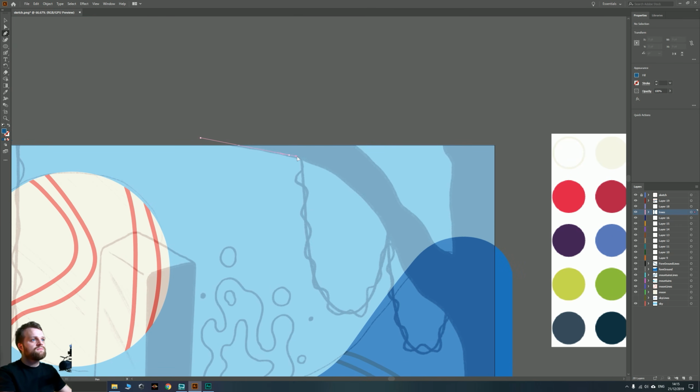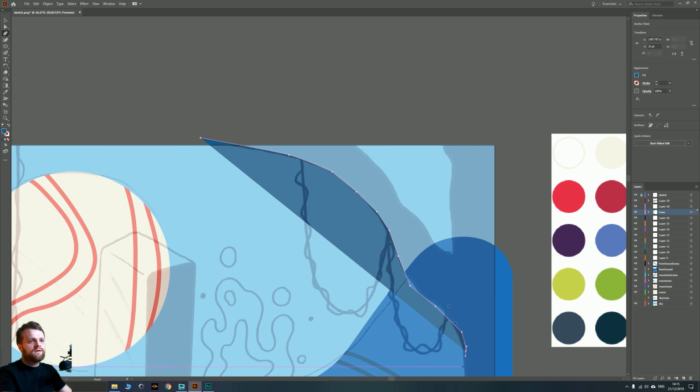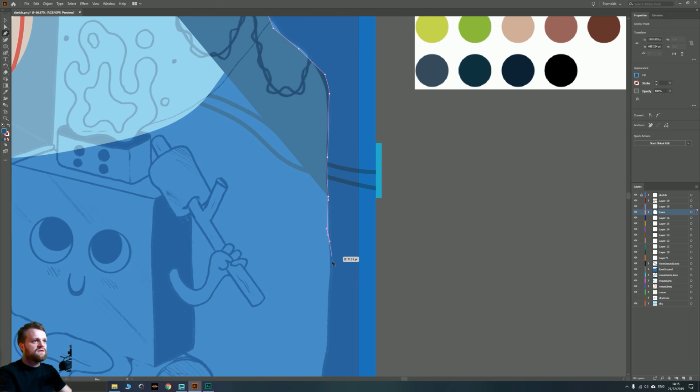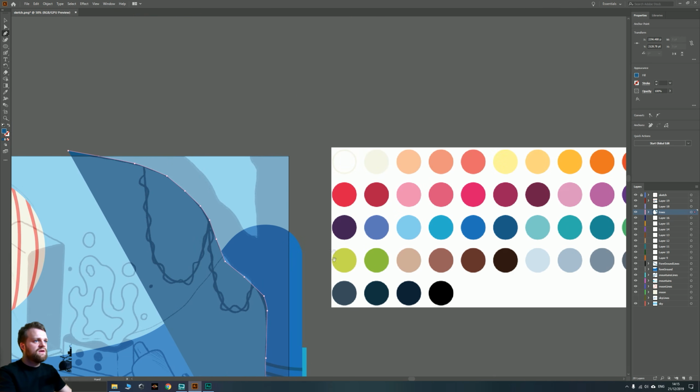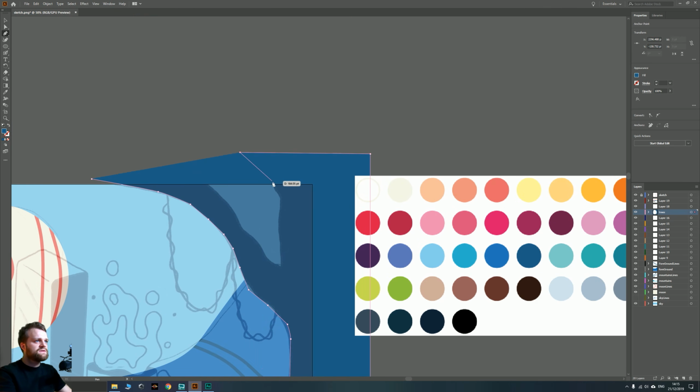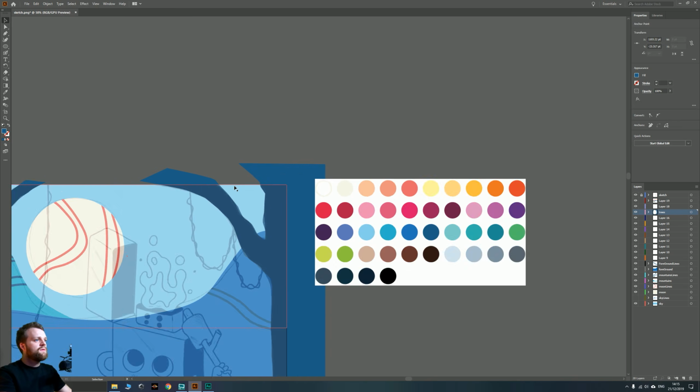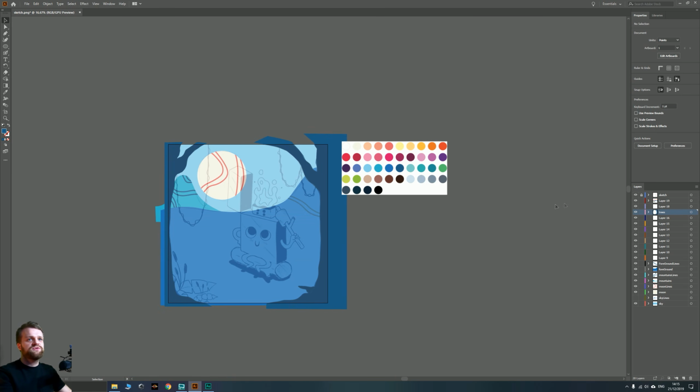We'll keep this on the same layer. And I'm just clicking around here, clicking and dragging, clicking by itself, just to get the edges of these trees in. Okay, looking pretty good. That's not bad. We'll just extend that a little bit further than we need to, just to make sure that it fills the page. And we'll cut out this little section. Nice. There we go. So those are our front trees.